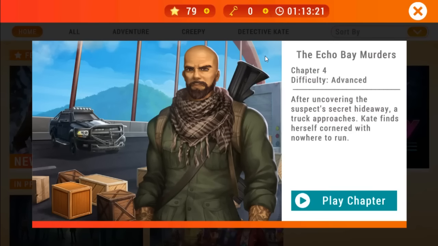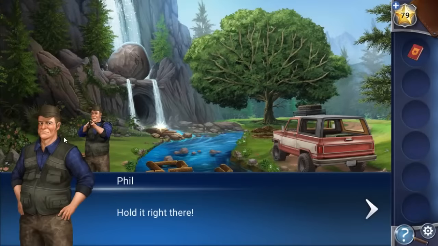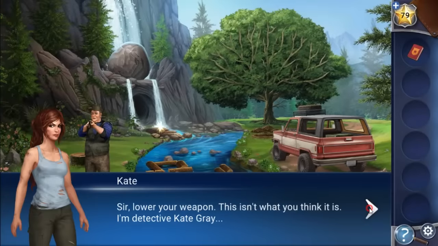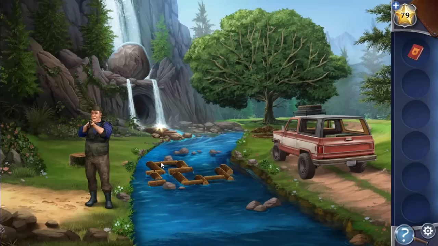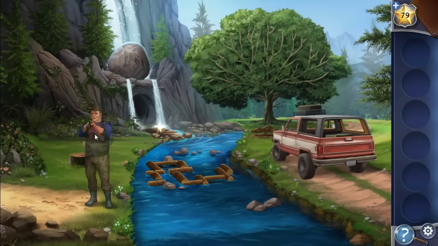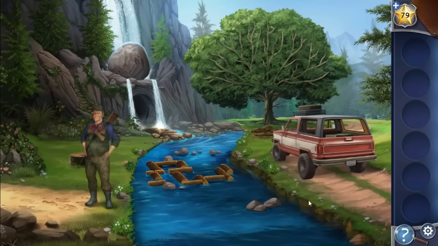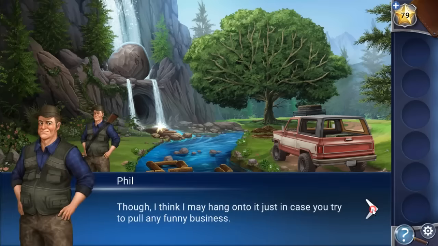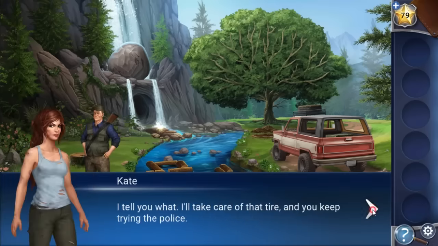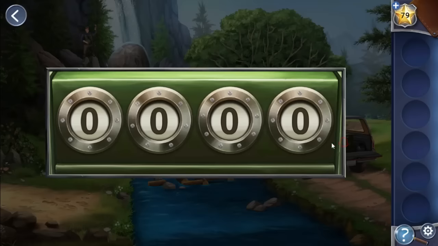And we are playing Adventure Escape Mystery, the Echo Bay Murders, chapter 4. Let's begin. So the arrived man is just a kind of forester. So he wants us to think that we are a murderer, but we can give him our license to prove that we are from police. Then from a bit of talk, he wants to get the signal on the phone to call for the police, but we are to set the tire.